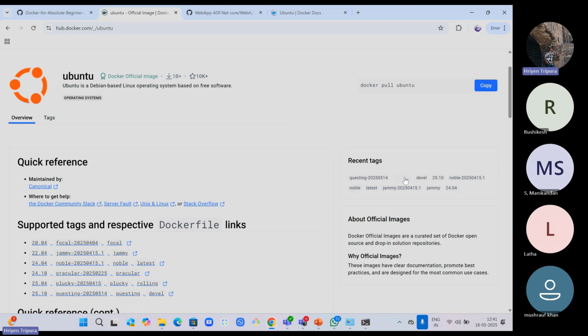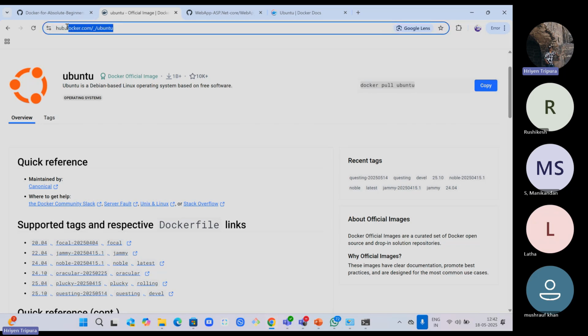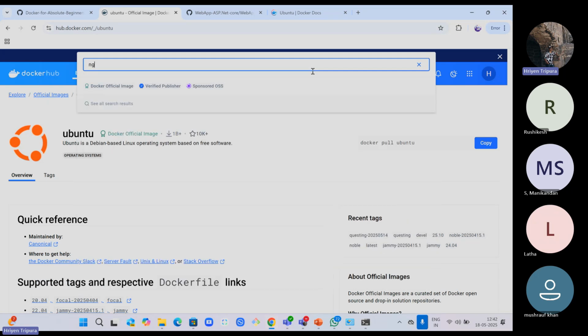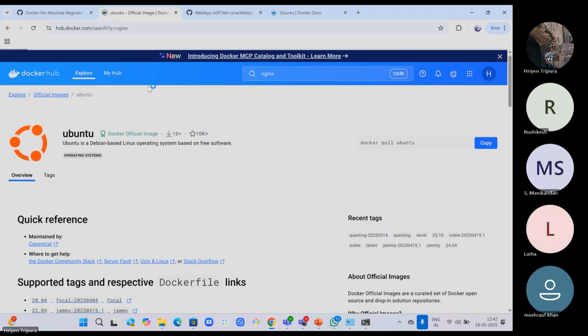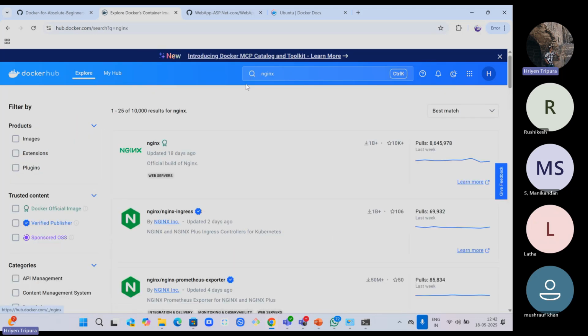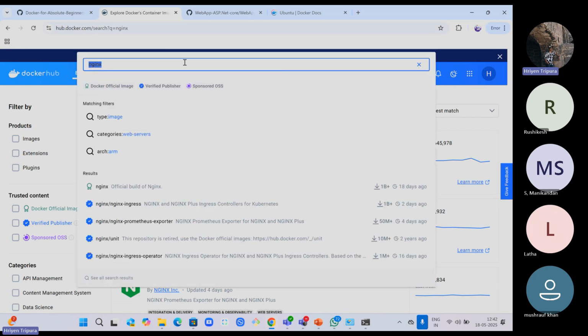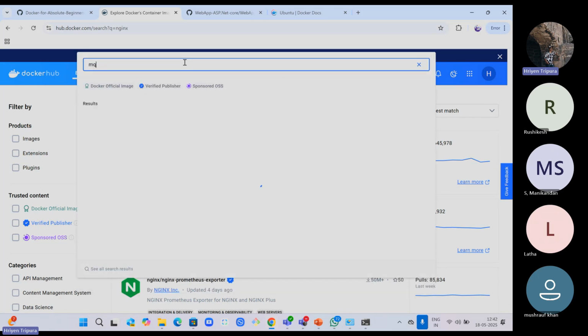So as I mentioned, there are multiple tags, whichever tag you want, you can choose. If you want to pull, by using these commands they can pull this image because this is stored publicly. This can be accessed by any person as long as you have access to Docker Hub. I hope this is clear. Same way, we have nginx also. You can type nginx here. If you talk about MySQL, all are containerized, right?